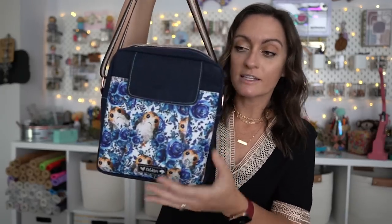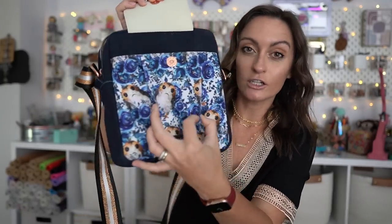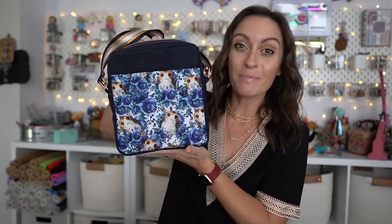This bag on the front has this adorable little magnetic flap. Once you lift that up, you have this cute little pocket. This is a really fun, it's called a cargo pocket. It has these nice little folds on it. Gives it a lot of great dimension, but this is a great pocket because it's not super bulky when you're sewing it. On the back, we have a slip pocket.